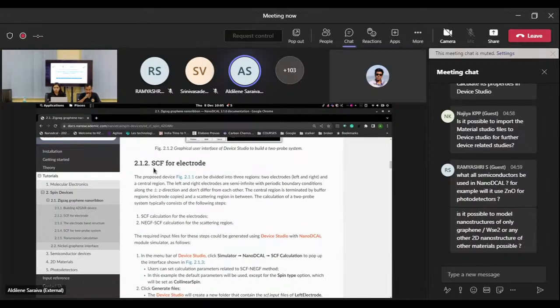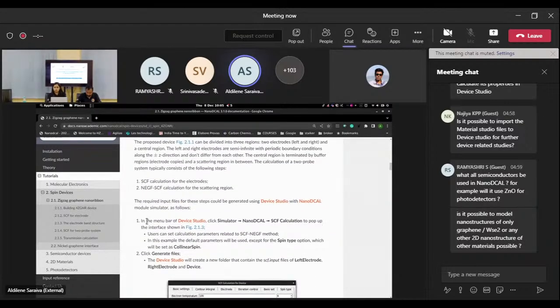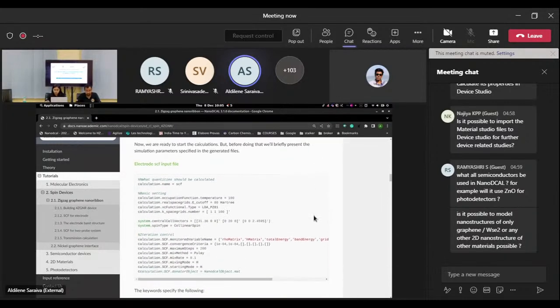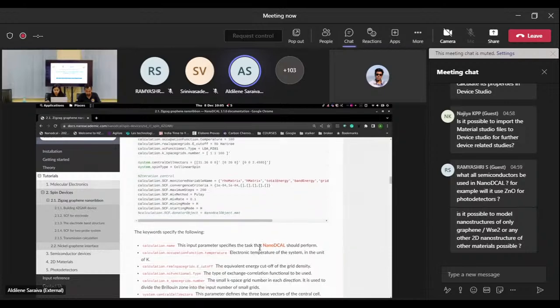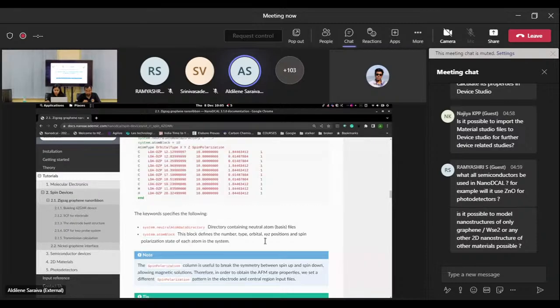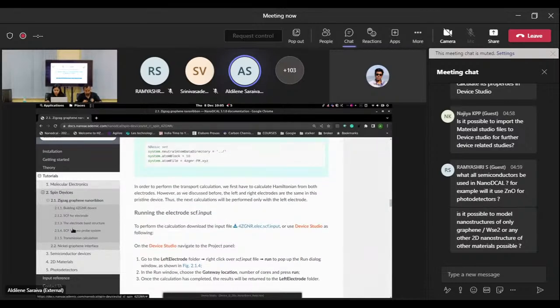And then here we teach how to do a self-consistent electrode calculation step by step. And we have these images that help you. It's almost like a hands-on, but you will be in your own time, so you can take whatever time you need to do this calculation. And we also provide the input files and this documentation, and then you can follow and create. We have a bunch of materials in here.